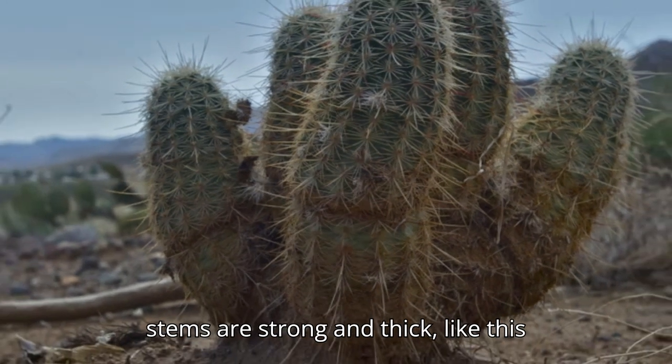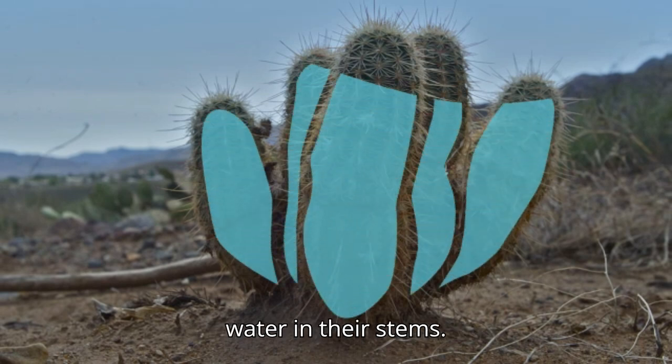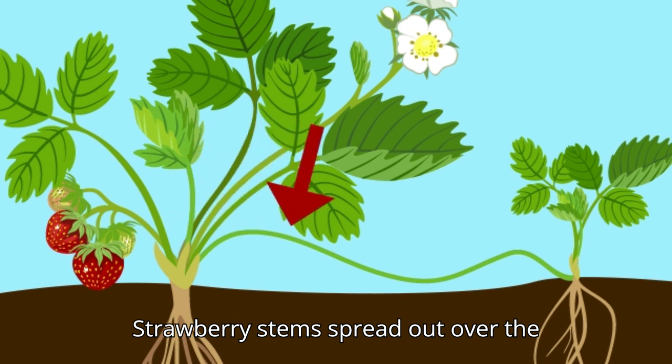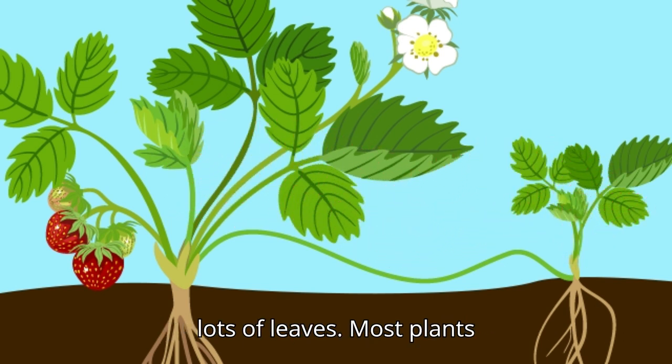Some stems are strong and thick, like this cactus. Cacti can store a lot of water in their stems. Strawberry stems spread out over the ground. This helps get sunlight to lots of leaves.